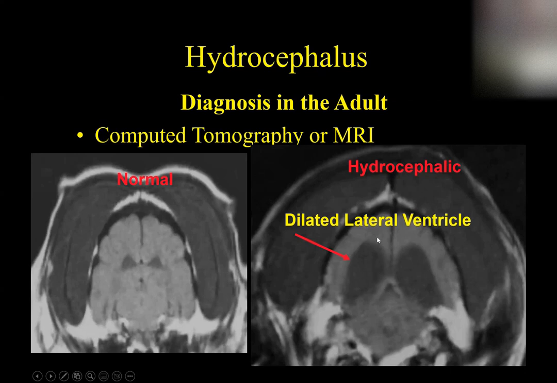Okay. And you can imagine that if you put a lot of pressure on your brain, that's what leads to the clinical signs of being mentally dull in a dog, and can lead to seizure activity and being uncoordinated, especially if the third ventricle and the fourth ventricle become dilated and put pressure on the cerebellum. Okay. And again, if it's a Chihuahua, you're probably not going to notice anything, because all Chihuahuas act like they're kind of mentally dull, at least in my opinion.